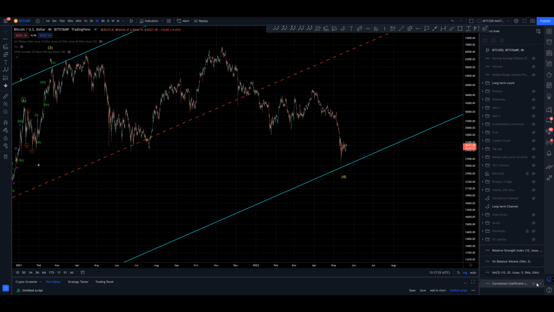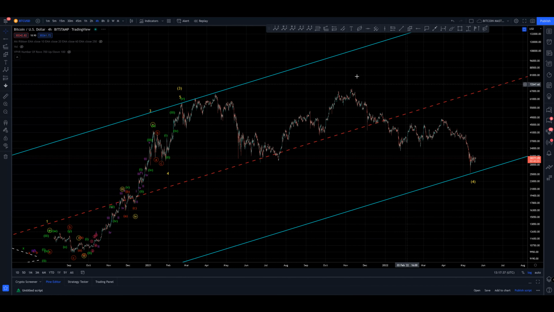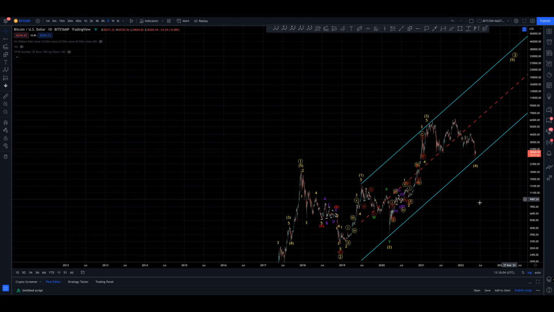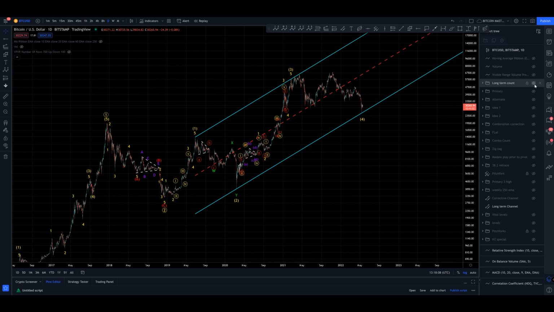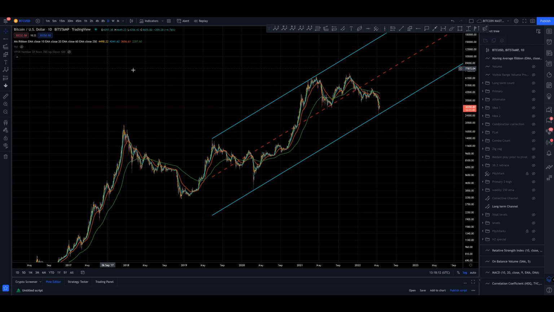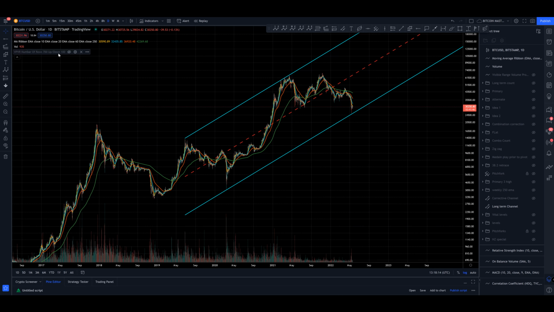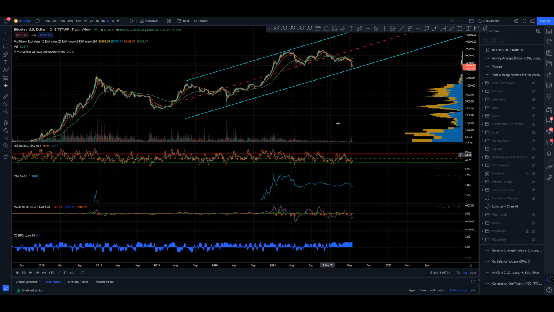So now that we've spoken about the Elliott wave counts, let's now do some classical analysis and see what we can see outside of our Elliott, taking our Elliott wave hats off for a moment. So let's come out to the daytime frame and let's switch off our Elliott wave counts. Let's bring up our moving averages, our volume, our VPVR, and let's bring up our indicators as well.